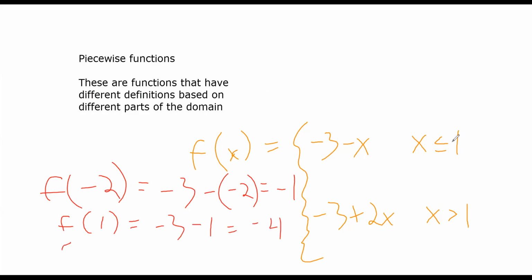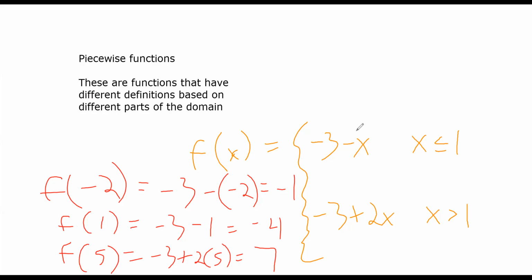But then as I try to plug in any x values greater than 1, so how about 5? Now I jump over to the second piece here. And so it's going to be negative 3 plus 2 times 5. We won't spend too horribly much time. 2 times 5 is 10. 10 minus 3 becomes positive 7. So all a piecewise function does is it creates different looking graphs based on different parts of the domain. It changes the thing.